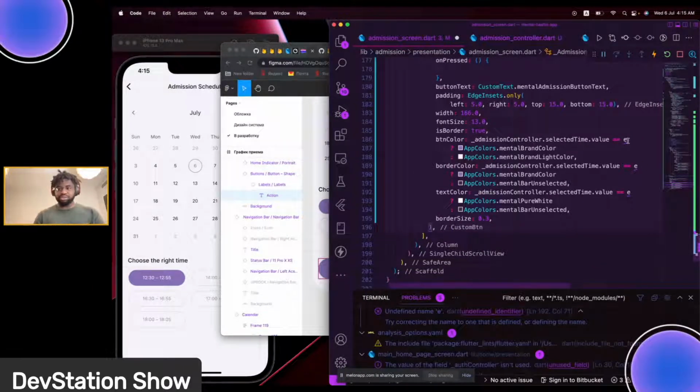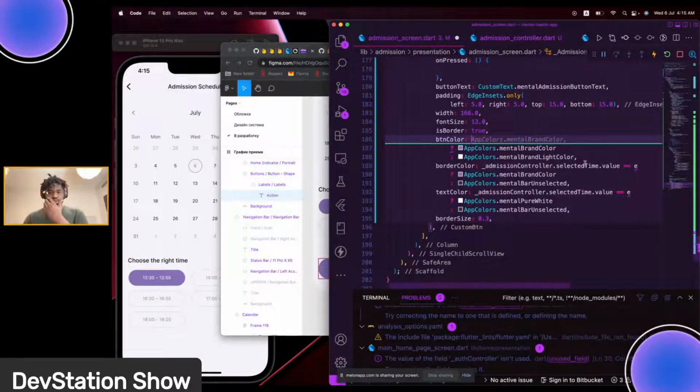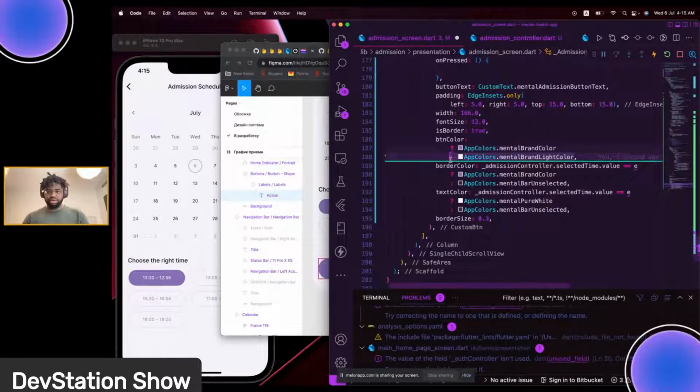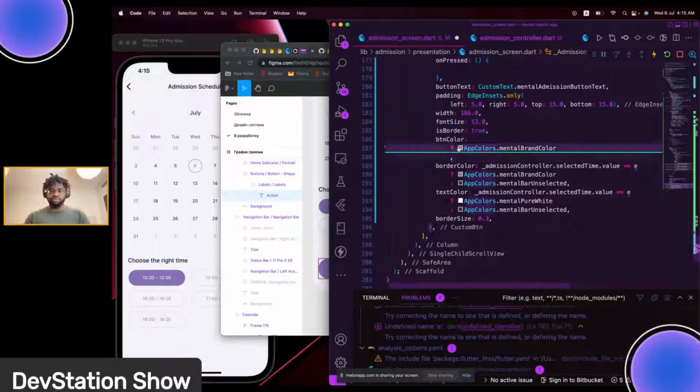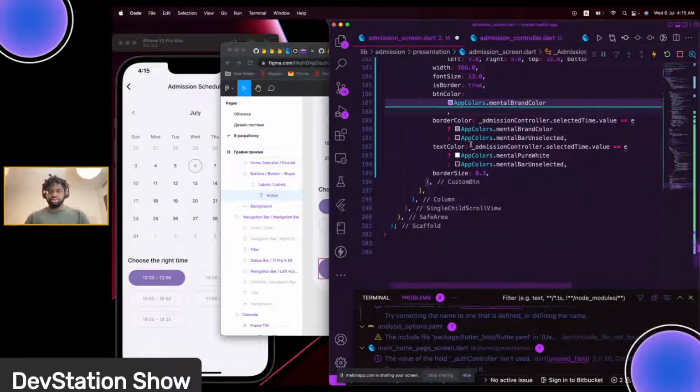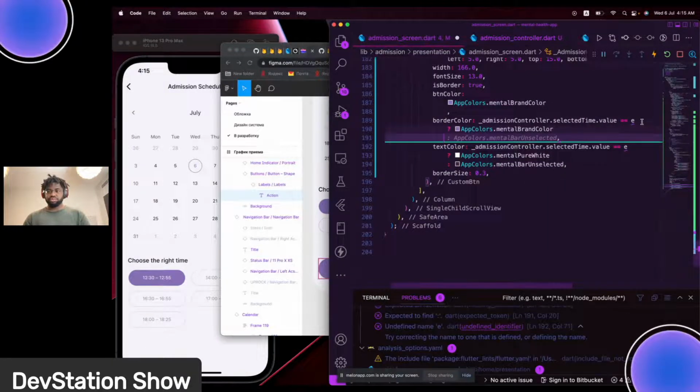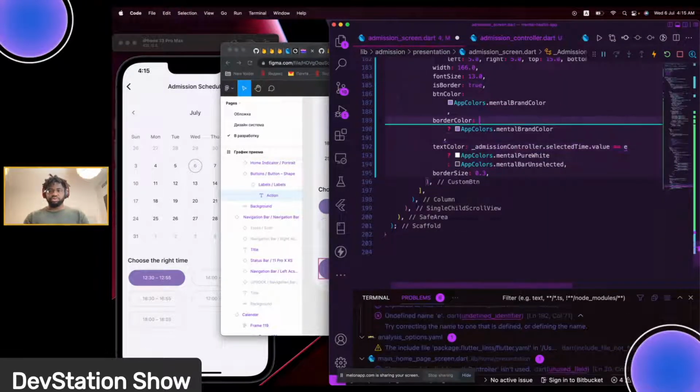We don't need these properties here, and the background color should be our brand color, and we go ahead and remove this one. Same with the border. So we came back to what we need.